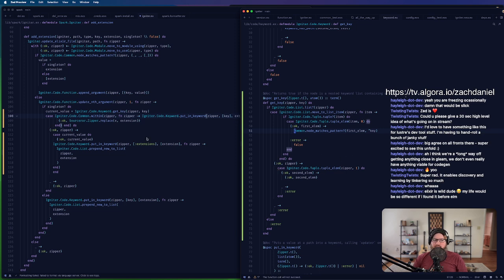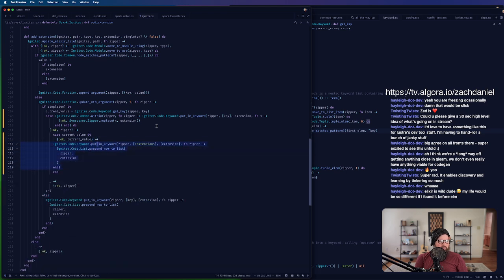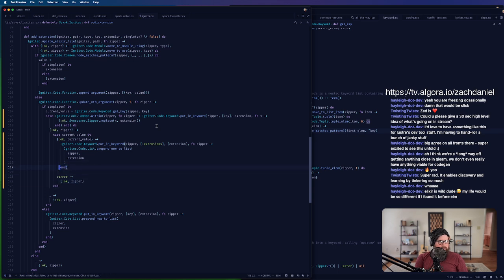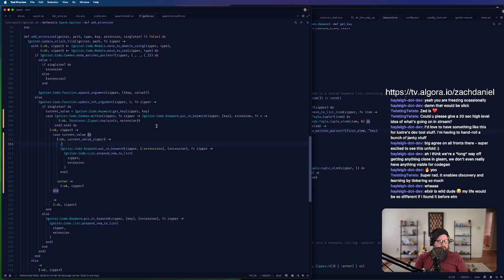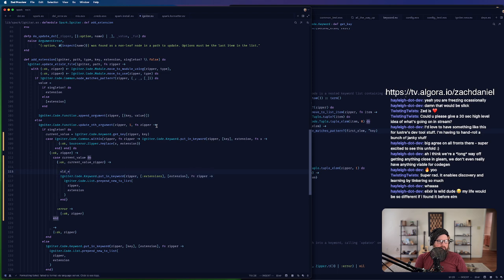I don't know. I'll probably raise something. So say if we do have a current value, then we want to do all this stuff. Vim support is not my favorite. Otherwise we'll do zipper. So then we're going to put this. The current value zipper is what we get back, and we'll say zipper dot... Do I have that aliased? I hate alias. Zipper dot node, current value zipper is the value that we're going to... Okay, we'll say old extension to move.